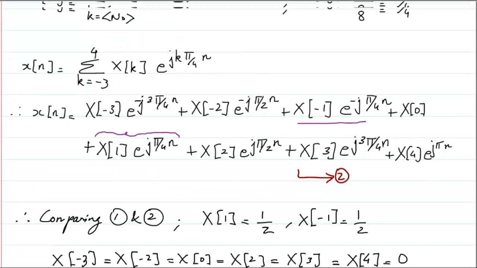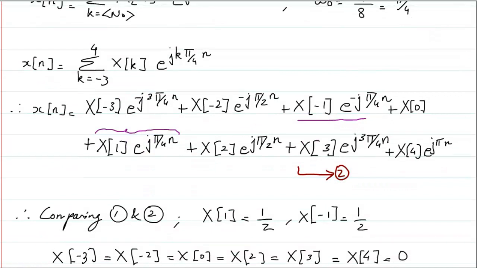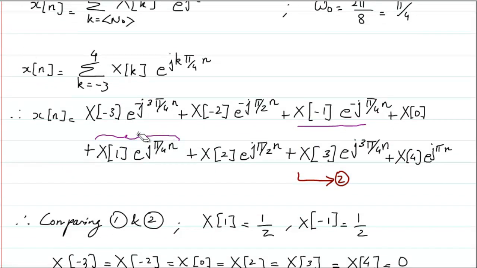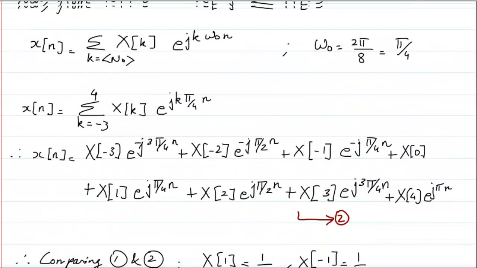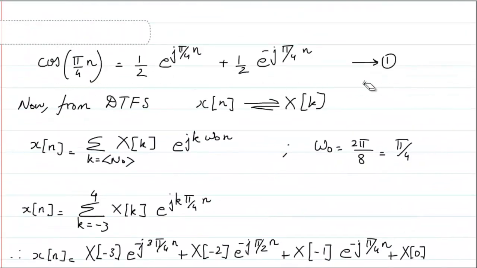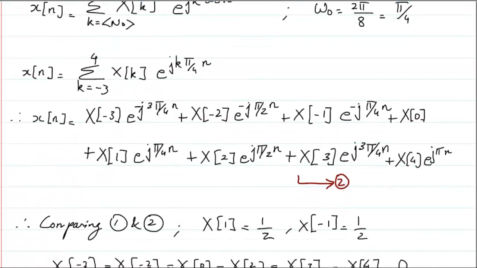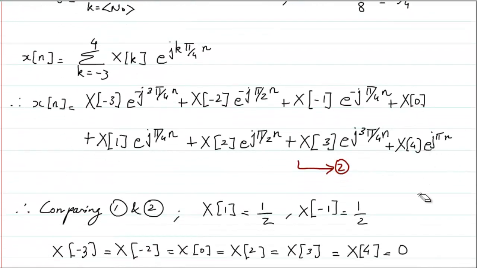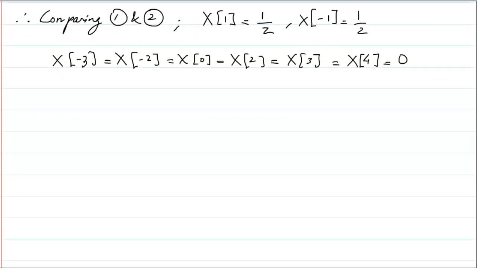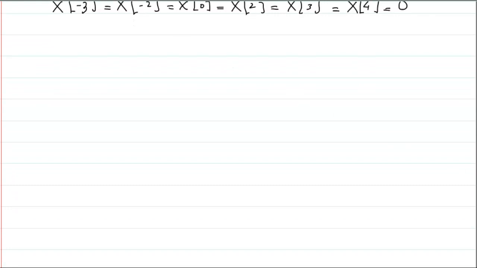So you can see that very quickly, just by comparing these two equations, I have found out the discrete time Fourier series of a cosine signal, something like this. For this particular signal, just write the equation, compare it with the equation here, and then find out the values. Remember, this is the important part, that you should have negative as well as positive values of k. Okay, the next question, which is the second one, it's slightly different.